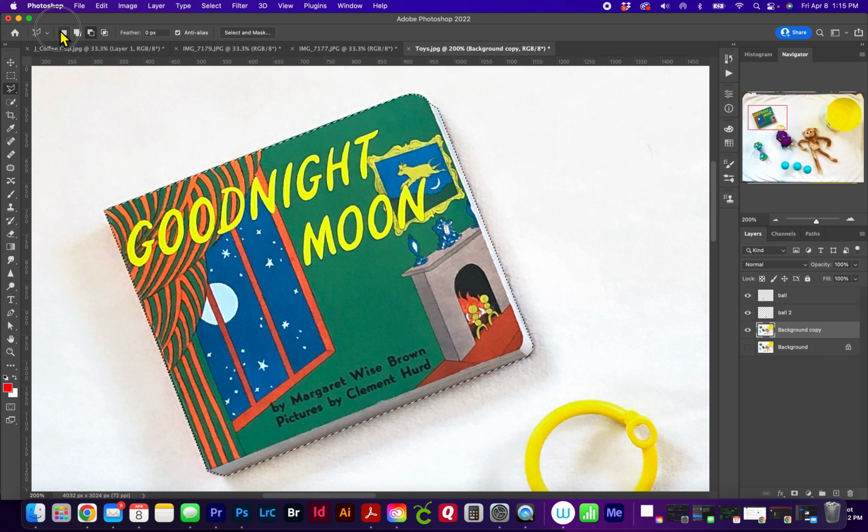The next one is if you click and drag, but then you have too much and you want to subtract from your selection, you can do that as well. And the fourth button is to do intersect. So if you want to do one big selection, but then you want to take out the middle of it, then you select the middle and it will take out that middle but leave the 2 outer edges there. I often don't use that intersection option. I think that is a little bit more of an advanced option that you would use when you're getting pretty creative with your edits. So let's go ahead and use the first button for now, and then we can use keyboard shortcuts to add and subtract to our selections.